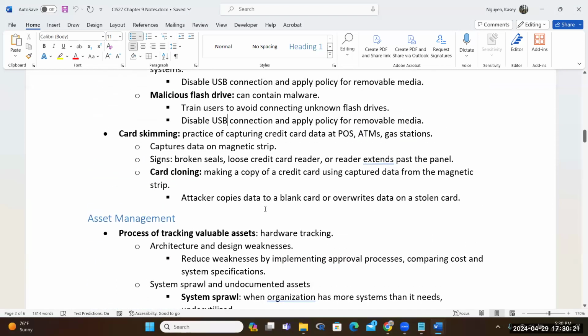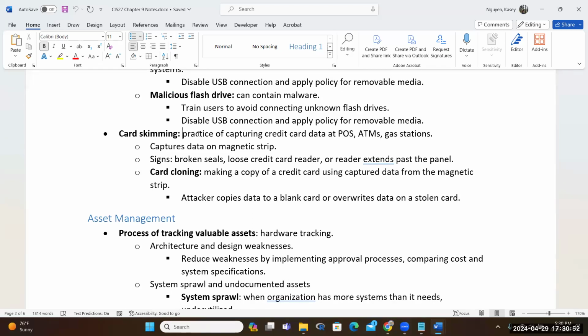And then here it talks about card skimming. This is often done with an ATM machine. You've probably seen those. It's an attached device that goes on something like a gas station pay kiosk, or you would see it on those little ATMs. Now, I think the banks are doing a better job of detecting those. If an ATM has been manipulated or tampered with, it actually sends the network a notification and then they disable the ATM machine.